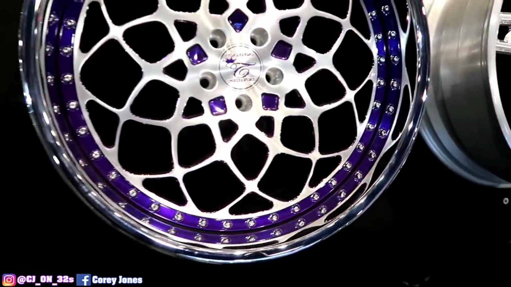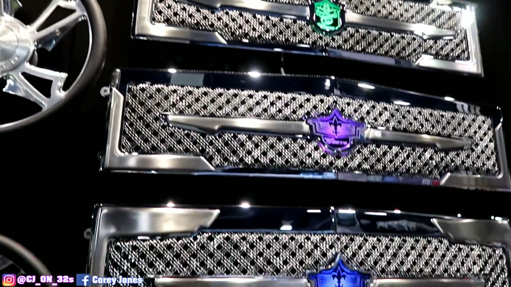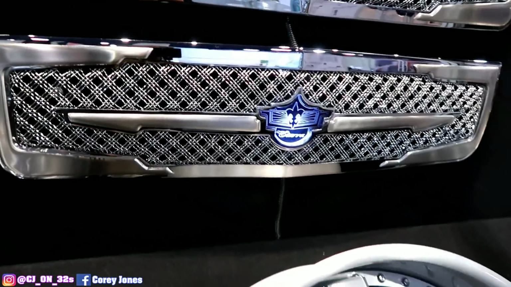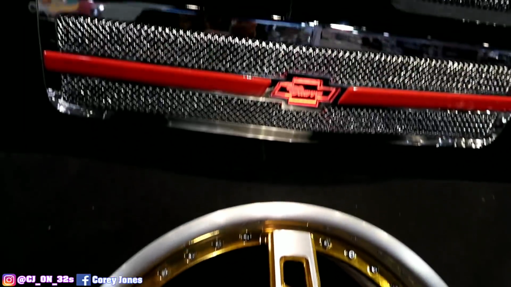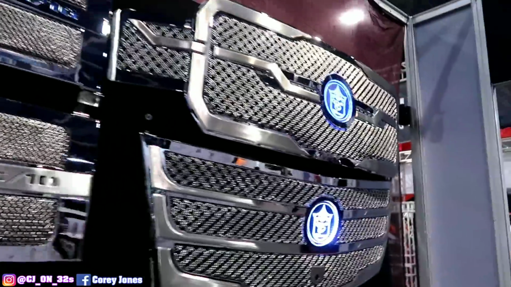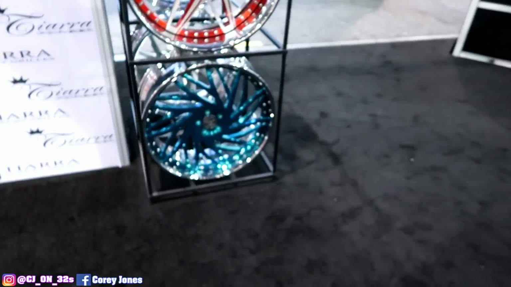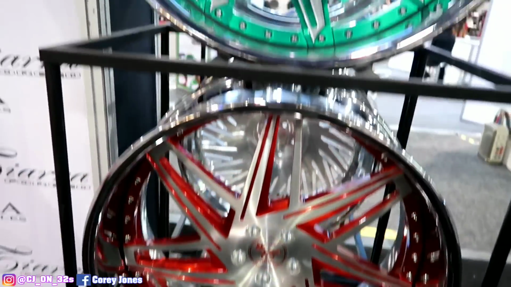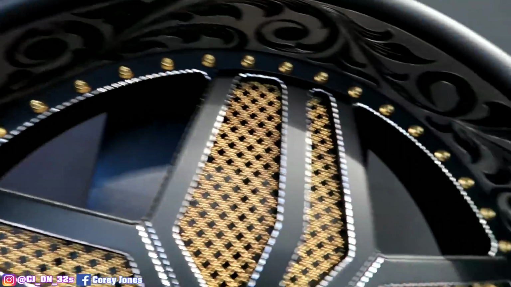Got some more Tiarra wheels. The steering wheels. Man, it looks like they got a lot of box Chevy and Caprice grills. The brush wing lit up. Nice little setup. Some more look like truck grills right here. This one is definitely in beast mode too. Y'all see it, man. And we got the gold right there. Got some more wheels right here. I like this wheel. This is a dope wheel right here. I like that red one. Ooh, check out this one. This one nice too. Got the Raven in there. Something different. Nice little cut.